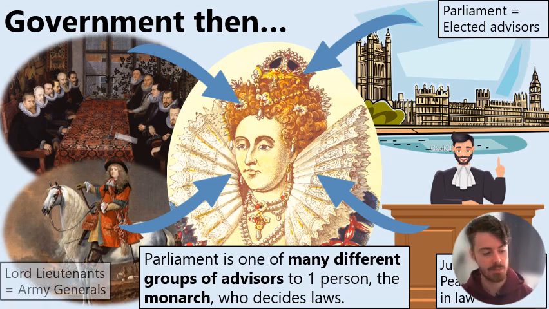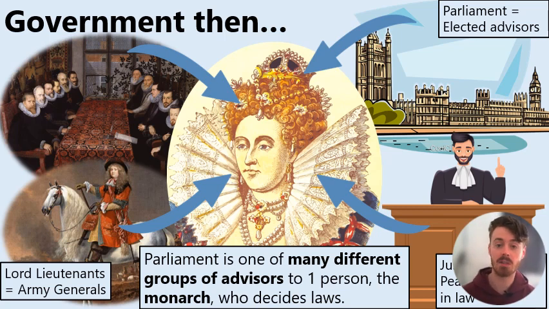This group to the left of Elizabeth here is called the Lord Lieutenants. This is a role Elizabeth decides on, but these people go off and try to run war for Elizabeth. They will go and fight wars for her. They will go and run areas of the country for her, so they understand those areas in depth, but also have advice about military aspects.